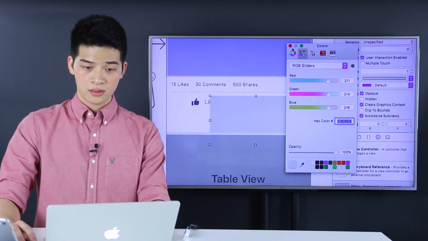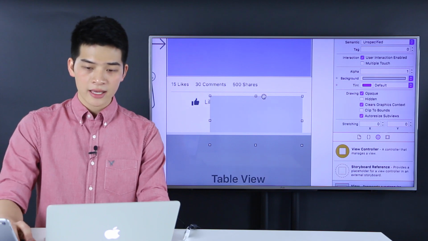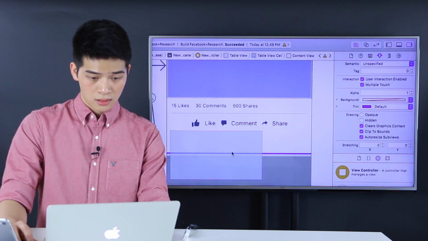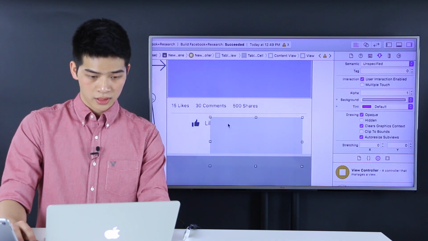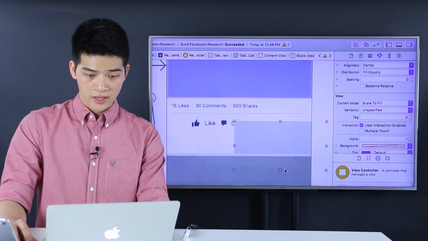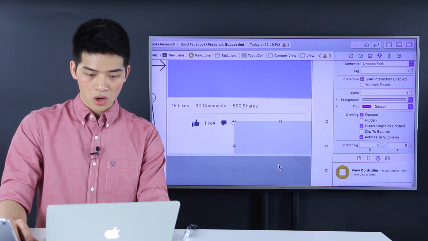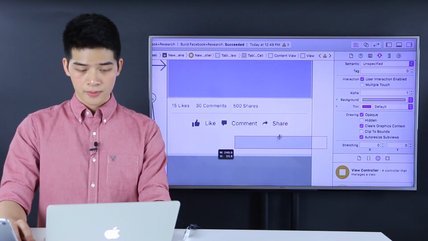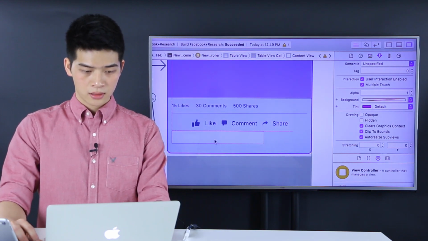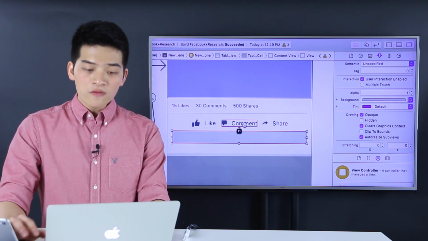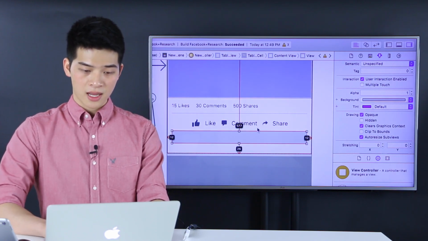All right, so we change the color, and then I will change this thing over here. Let's drag it. No, don't drag it into this. Let's drag it over here. Make it smaller. Okay, like this. 12 to the left and 12 to the right, and 12 to our buttons, to the button over here.